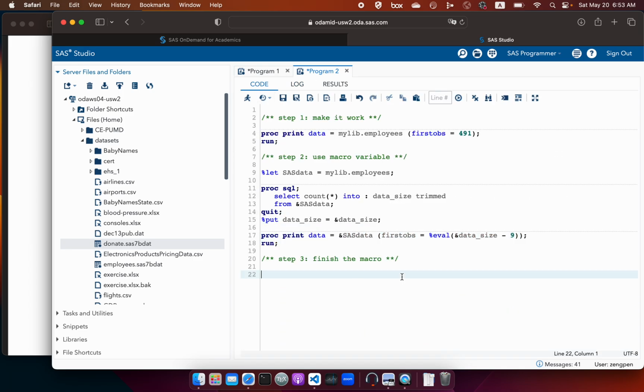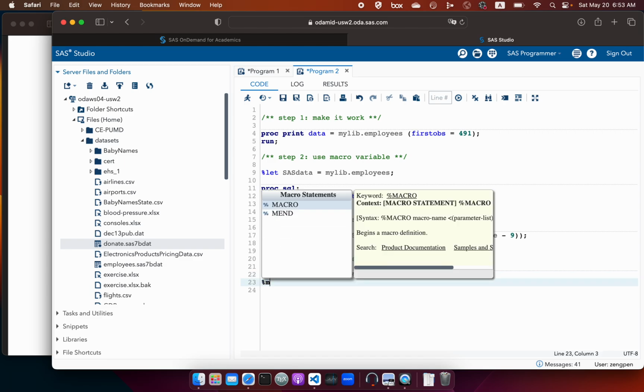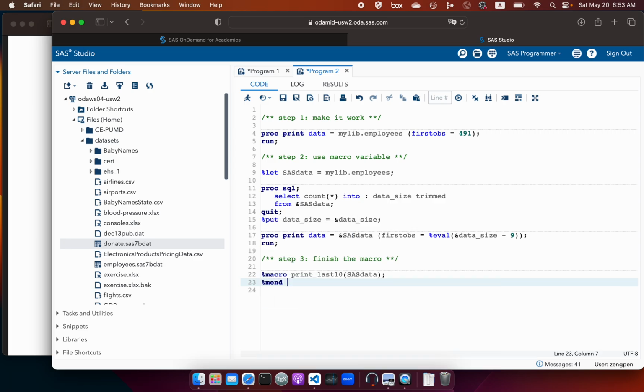So then you can write the macro. We want to print last 10 for a SAS dataset, then end this with end. So print last 10.